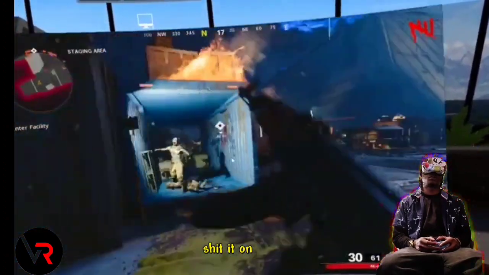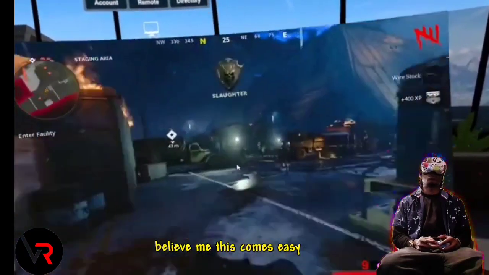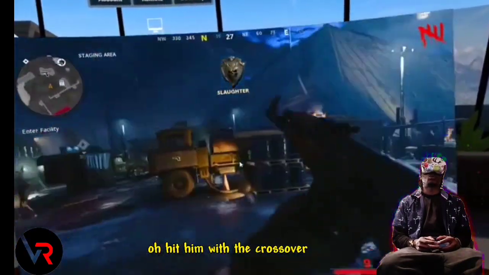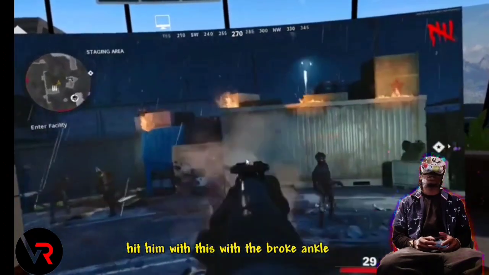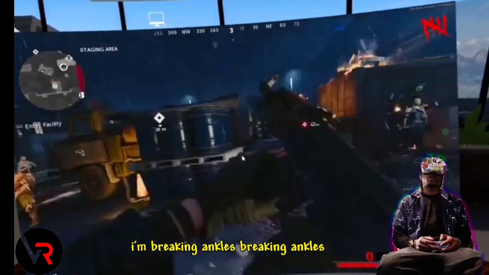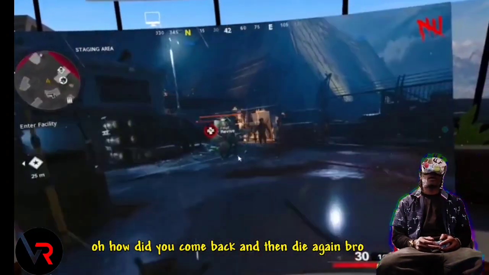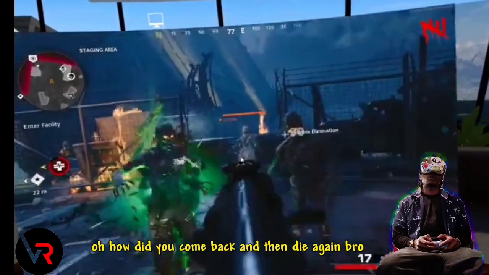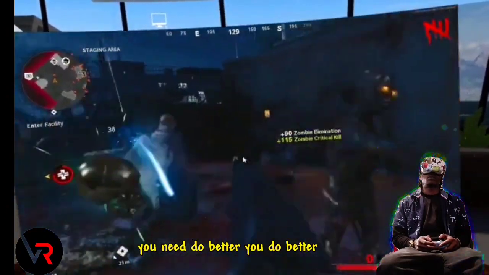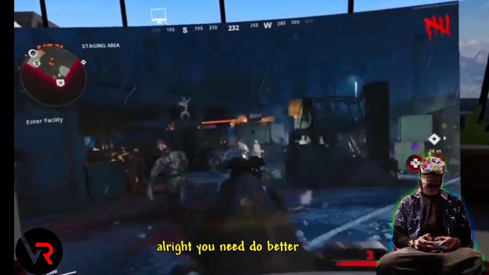Get shitted on. Believe me, this comes easy. Hit him with the crossover. Hit him with this, with the broken ankles. I'm breaking ankles. Oh. How did you come back and then die again, bro? You need to do better. Hostile down. You need to do better.